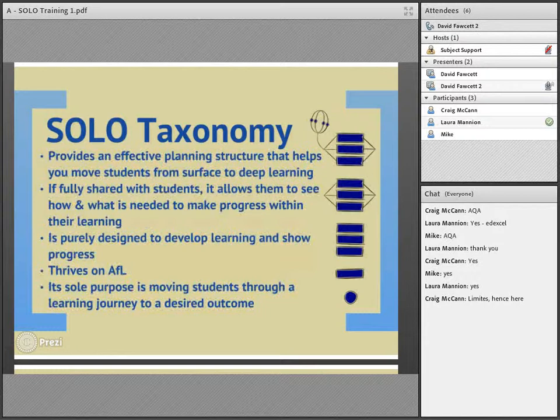Just a bit of rationale. The planning structure is really good, and we're going to talk about planning quite a lot in the next section to see how we can actually think about undertaking our lesson plans. I'm going to do a couple of tasks where I'm going to ask you to help me plan lessons online, visibly in front of us here, and we can use the chat box to think about the content we're going to deliver.